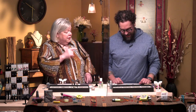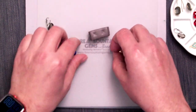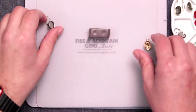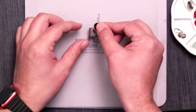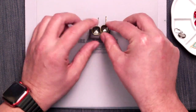But right now, Chris is going to demonstrate how to make these almost instant jewelry settings. What's our first little tool here, Rose? The first little tool is a piece of scrap clay left over from my polymer clay work. I like it. So leftovers. Just like in the video we had at the very beginning of the show, we used these polymer clay blocks to hold the earring in place while the glue cures, so your stone doesn't just slide right out.